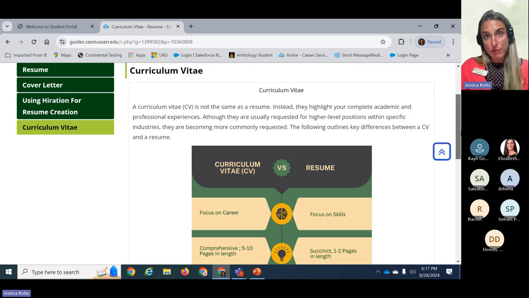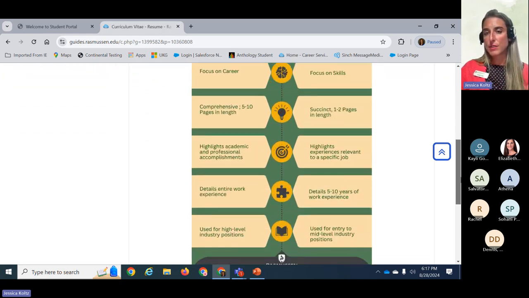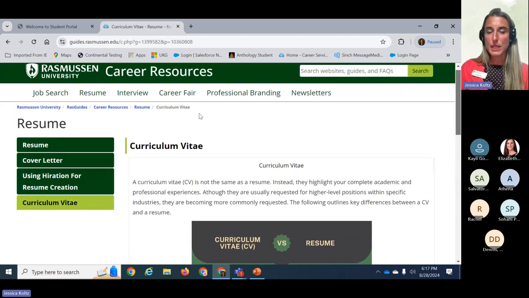It's quite different than a resume, and we want to help you understand what that really means. We have examples of CVs that you can use as templates if desired and needed, built within Hiration. But we want you to have a fundamental understanding of the differences, and so we have some resources here available for you as it relates to that.